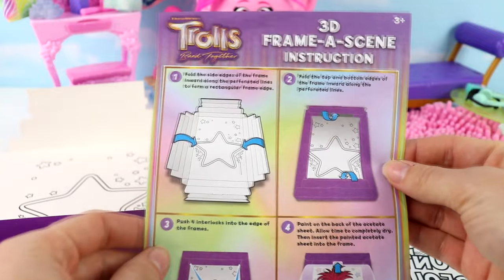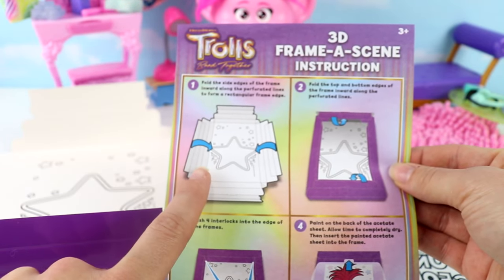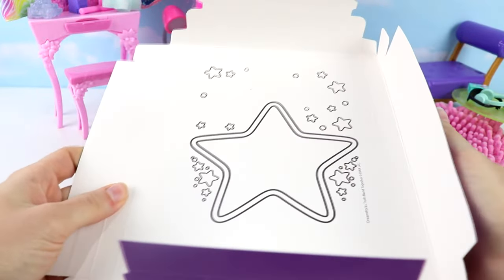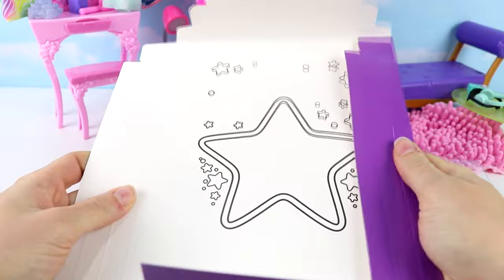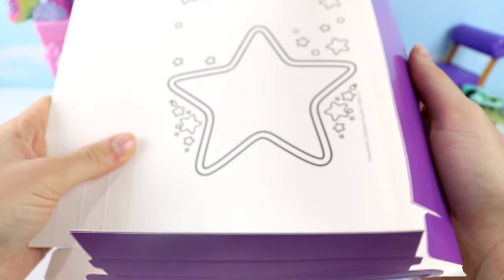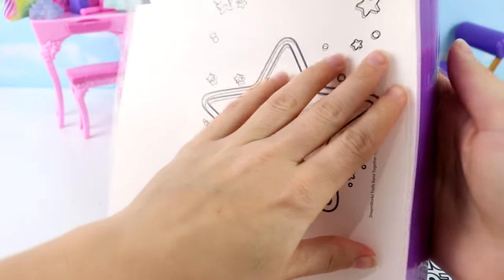So the first thing we have to do, it looks like we have to fold the side edges of the frame inward to form a rectangle. So let's take our frame here. It looks like one side is already kind of folded in. So we're gonna do the same with the other one. I think we have to fold it all the way though. So we're gonna be making like a rectangle.